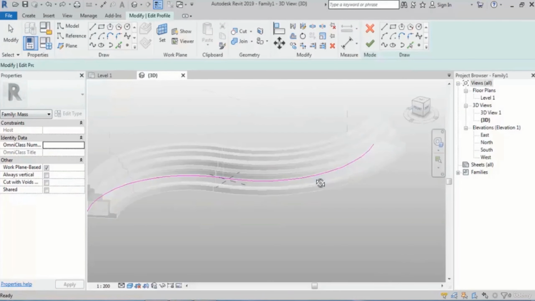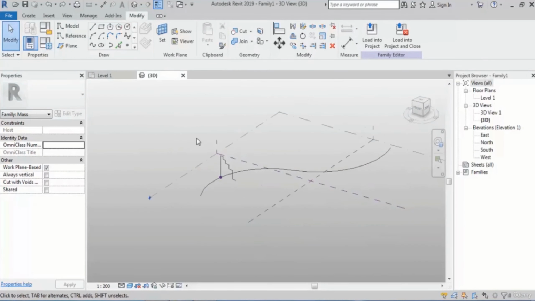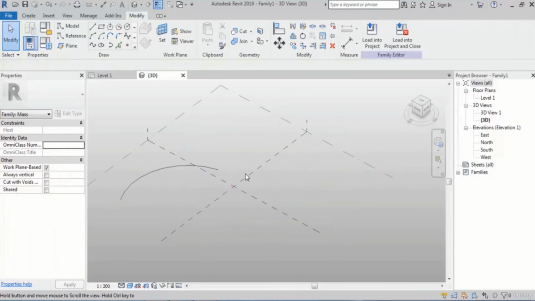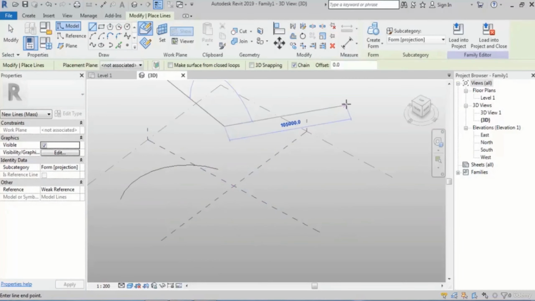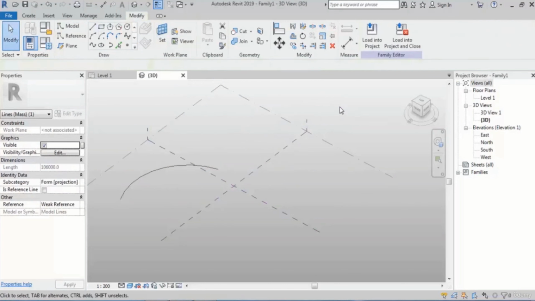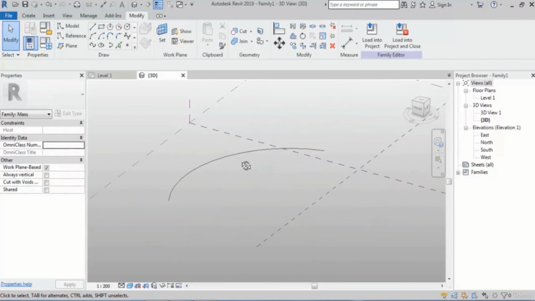Let me undo. I want to edit the same thing, right? Right here. So now we've got 2 pieces, as you see. So we can't use swept blend. We need to delete a piece of it like that. So either a piece of arc or just a piece of line. That's it. One of these 2. So I delete it and I go for the profile.